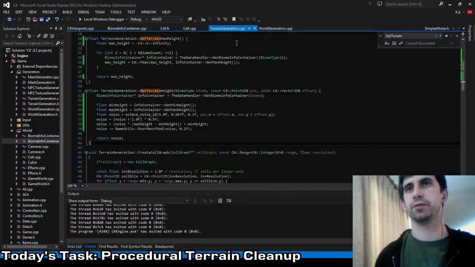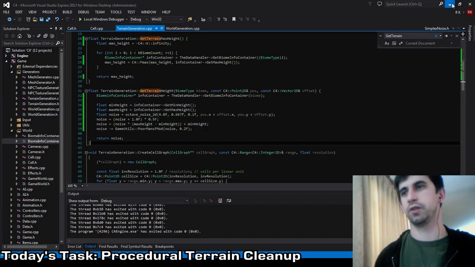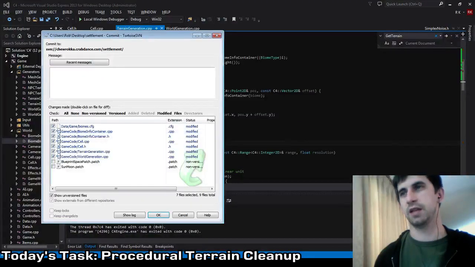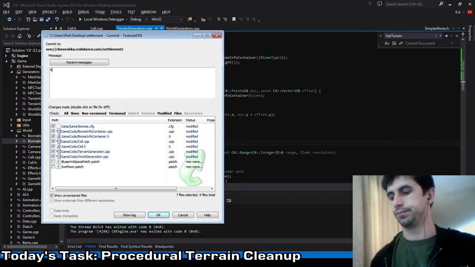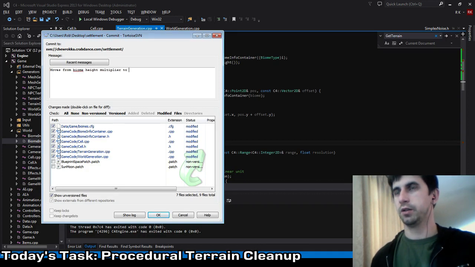Okay, cool. So that's in. I'm just going to commit that real quick, just to make sure that if I do revert for any reason at all, from biome height multiplier to min and max height.